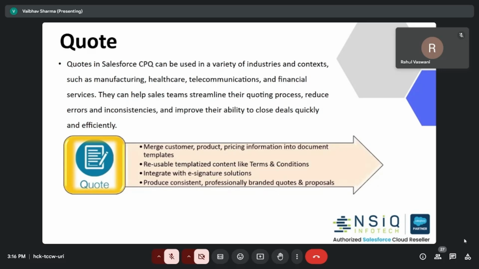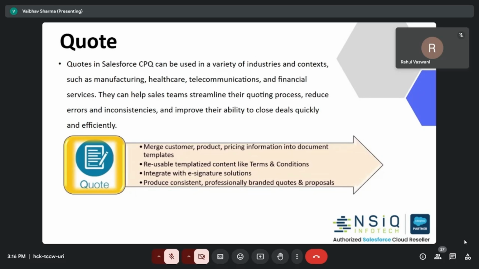So for a quotation, if you have a requirement that the quote that has been generated should be sent in a particular format only, you need to create a particular template for that. If you don't have a CPQ platform in place, then you will go and take that template ready and get the things set in that template, and then you will generate it.